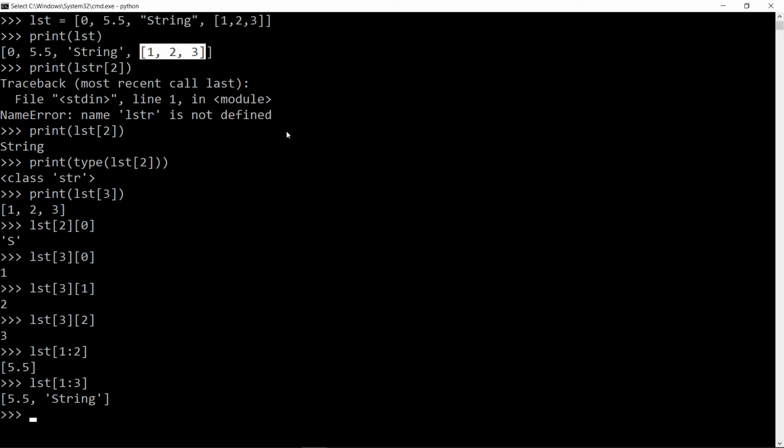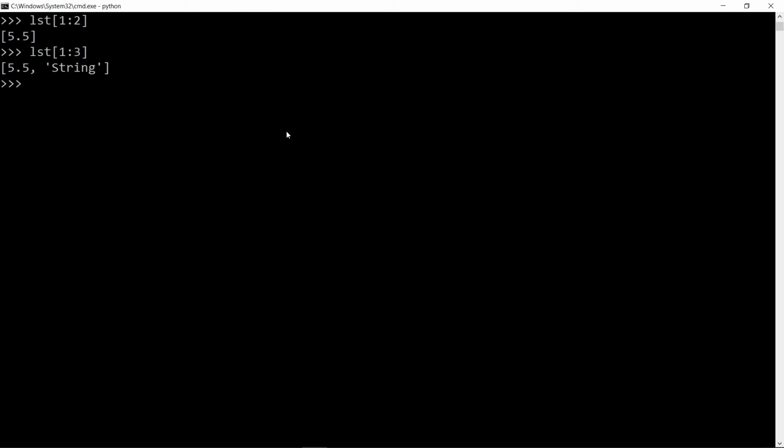Okay, let me make a long list. Let's say lst equals 2 3 4 5 6 7. Now in order to access the values from 2 to 4, I would do lst 1 colon 4, so 1 to 4 is going to be 0 1 2 3.